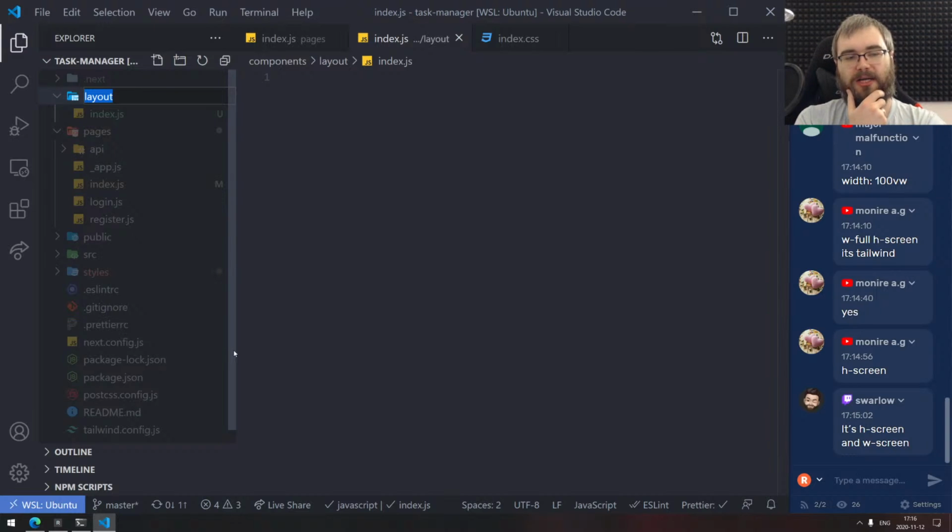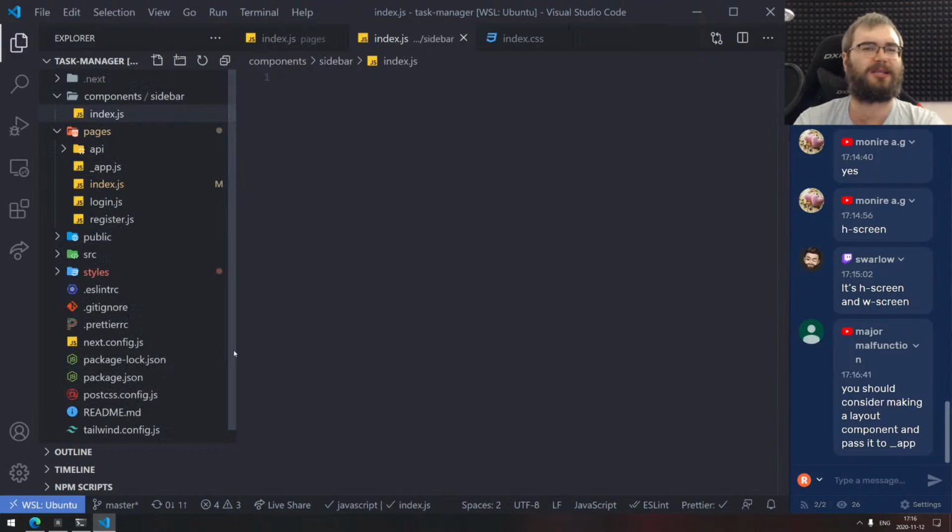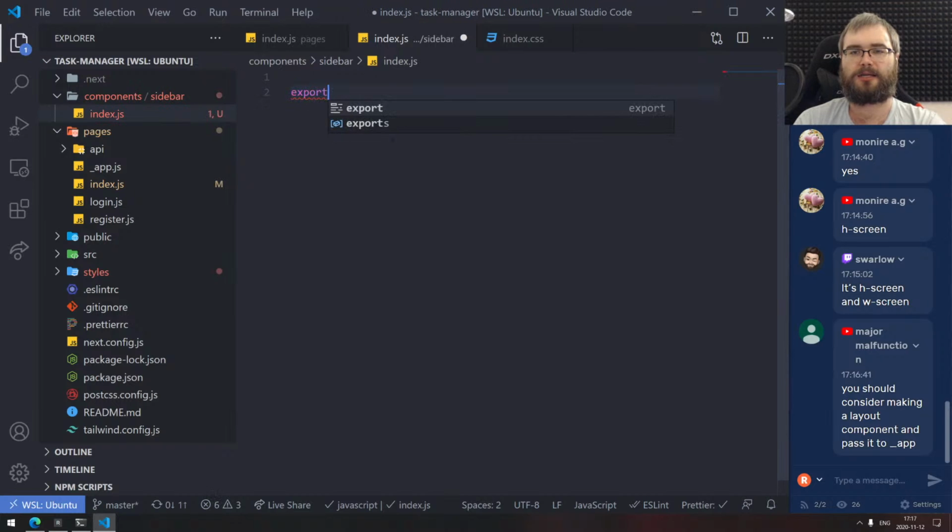But we cannot actually pass the layout component to the app itself, because we still have those pages that don't use it, like login, logout or registration. Those are completely different pages that shouldn't use it. So it should be used in, I mean, we're literally going to have one page there, so it doesn't matter, to be honest. Anyway, let's call it projects or maybe sidebar. You know what, let's call it sidebar. Why not? Okay. Export function sidebar.